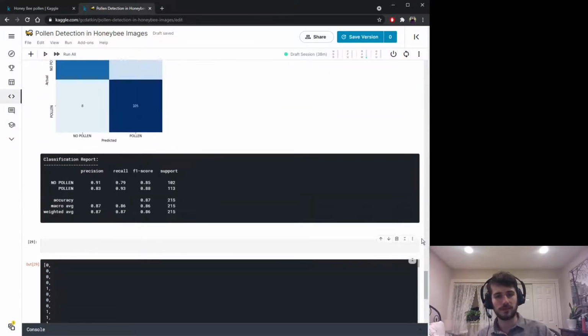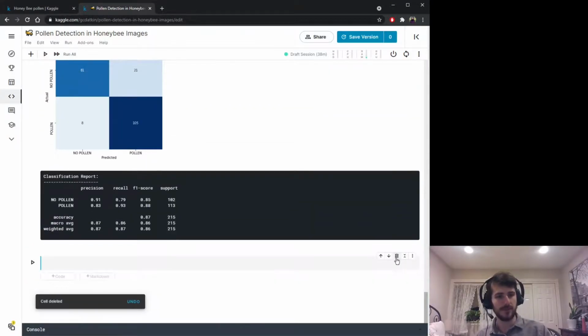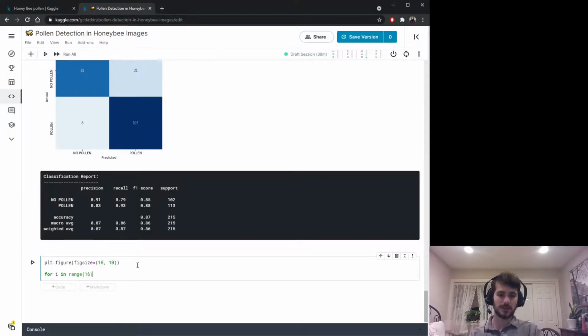Okay, so last thing I want to do is just do a little visualization of how the model's making predictions. So what we can do is display samples from the data and then display our classifications on those samples. So we'll create a new pyplot figure. Let's give it a 10 by 10 figure size. And what we'll do is for i in range 9, so we'll look at 9 different images. I guess we could do this for 16 images. So we'll do a 4 by 4 grid here.